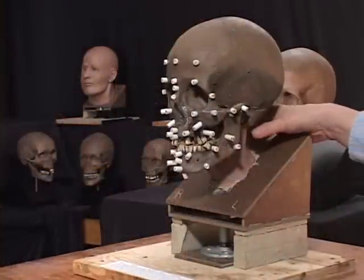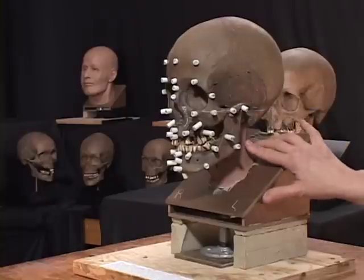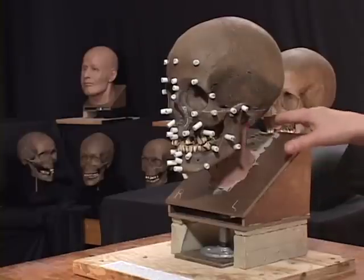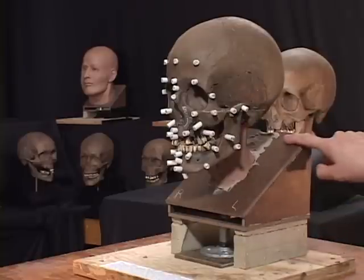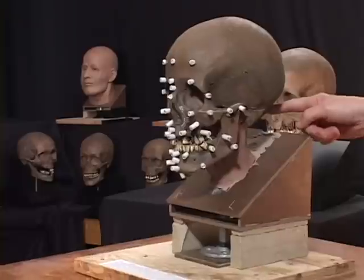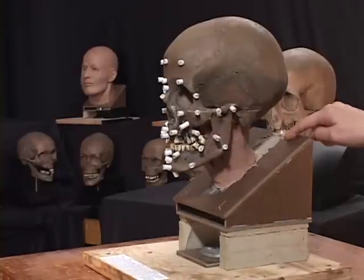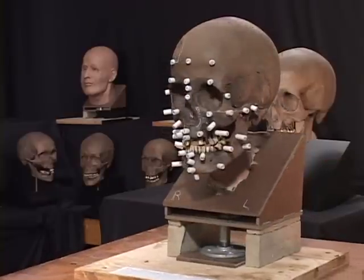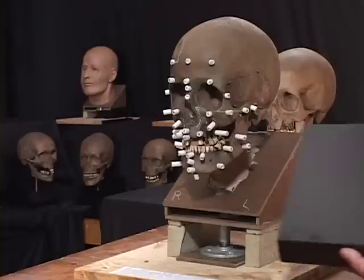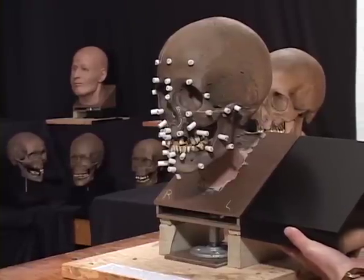I have firmly now anchored the head to a base, and I've given it a pseudo neck for the time being. I chose this angle for the base because when the neck is finally sculpted in, I don't want to go beyond where the vertebral column begins because we have no information on it. Eventually, this will be used in a museum exhibition and will be on this base, which, as you can see, matches the angle here.